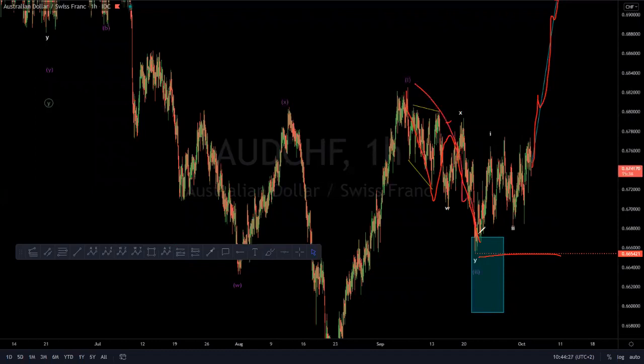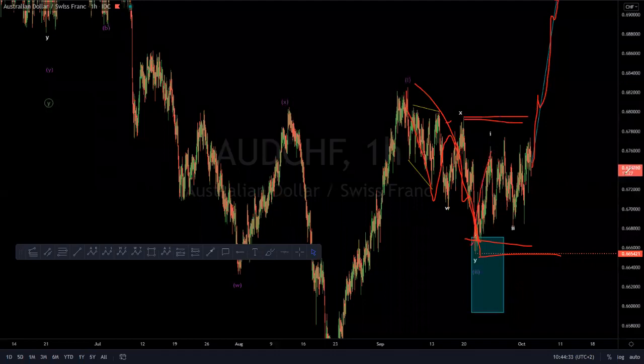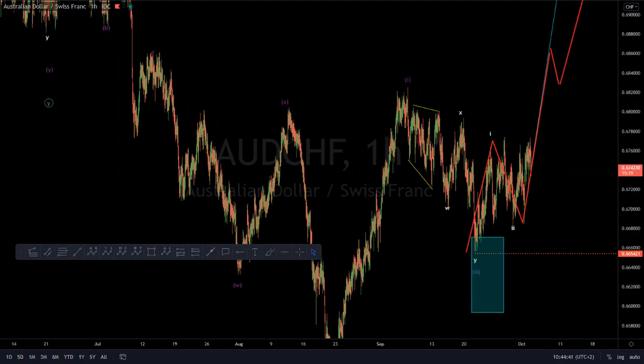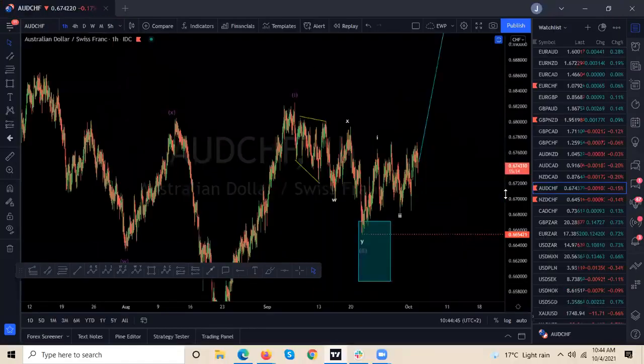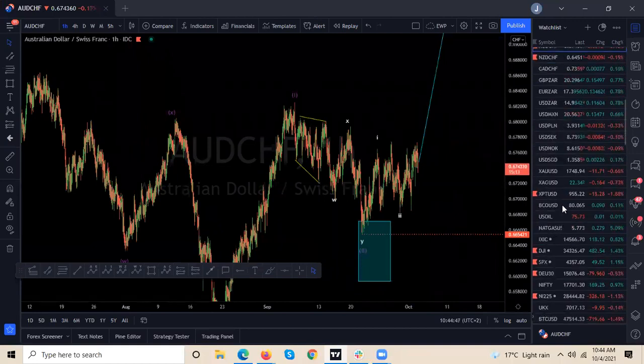So if you are able to get this one from the blue box, then you should be considering running this trade risk-free already, because this has already gone up to 50 and 61.8. In either case, we're looking at this one to be our wave 1, this to have wrapped up the wave 2. So we're expecting to see this continue the 5-wave move to the upside. That would be the same. We've covered New Zealand Chief. Let's look at the next one here.